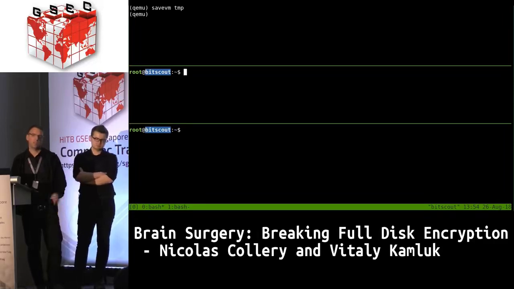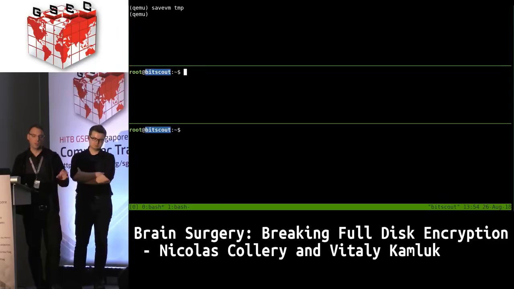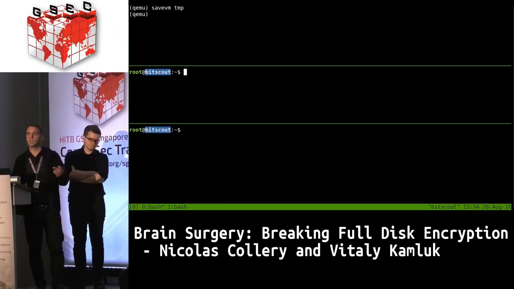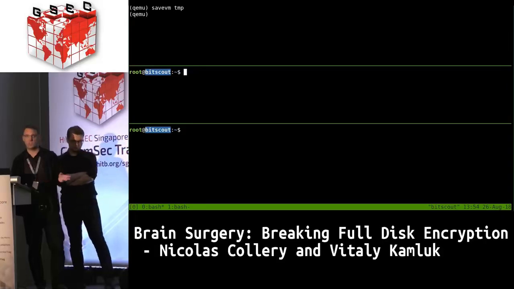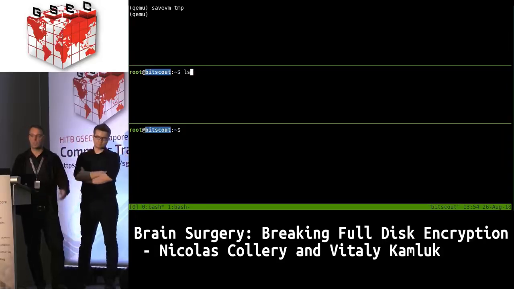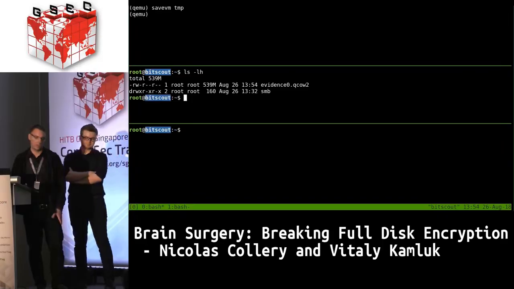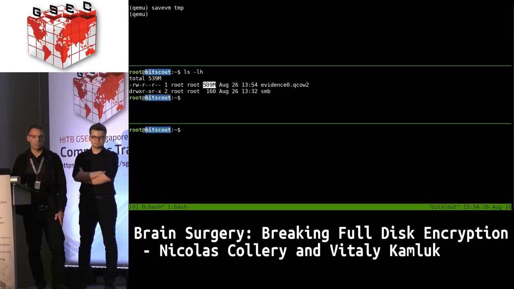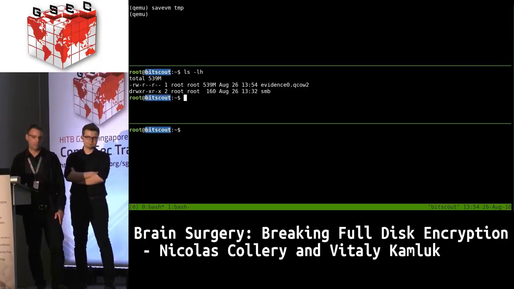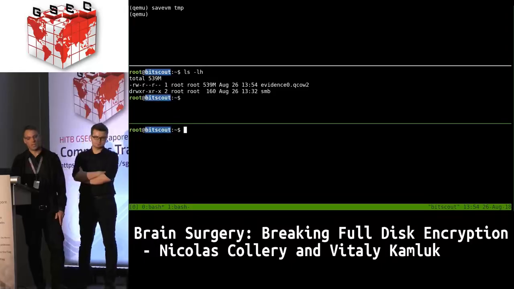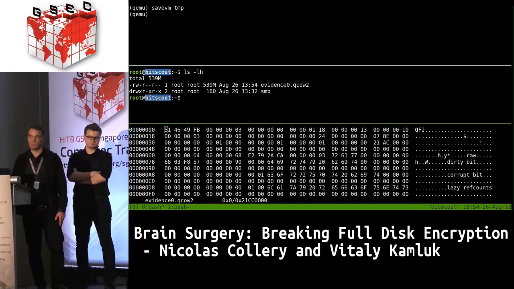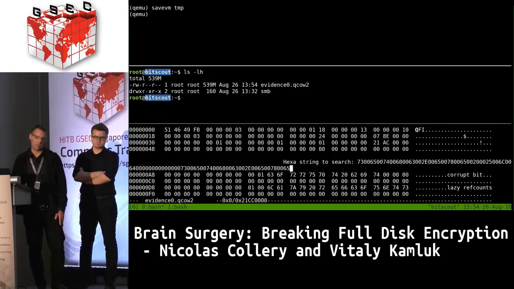So for this, similar to the first demo, but using another technique, we are using the concept of virtual machine where we can save a snapshot. So we save the snapshot on disk using the savevm command from QEMU. We can see the file that is 500-over megabytes, no surprise here. And then directly with xedit, we are going to modify that RAM file.